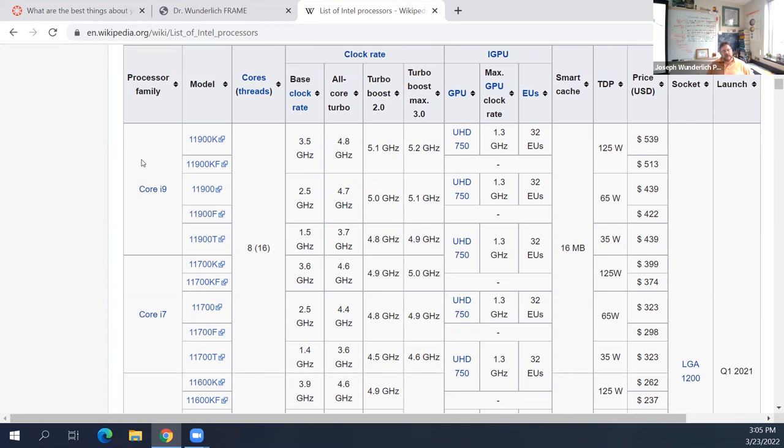The caches are now all on the same piece of silicon as the CPU in the same chip package. For years and years it wasn't the case. You had your different level caches, the ones further away from the processor actually out on the board and you had to communicate to them before you got to main memory. Now the one, two, and threes are all right on the same silicon.